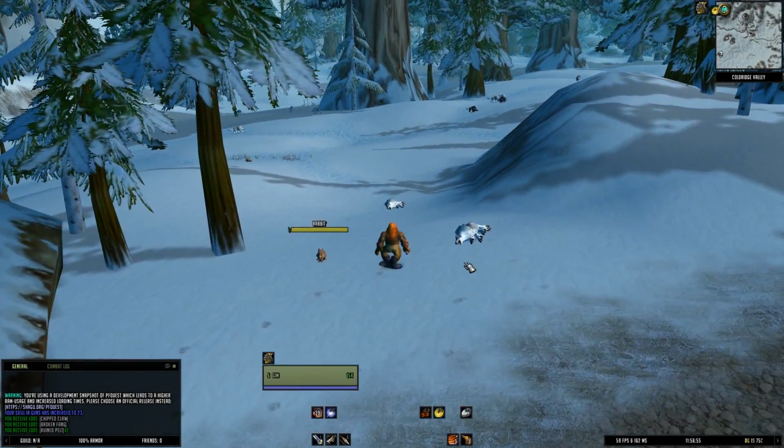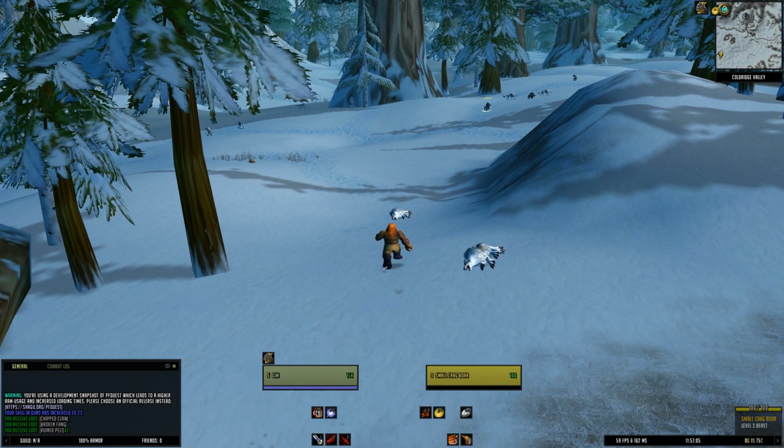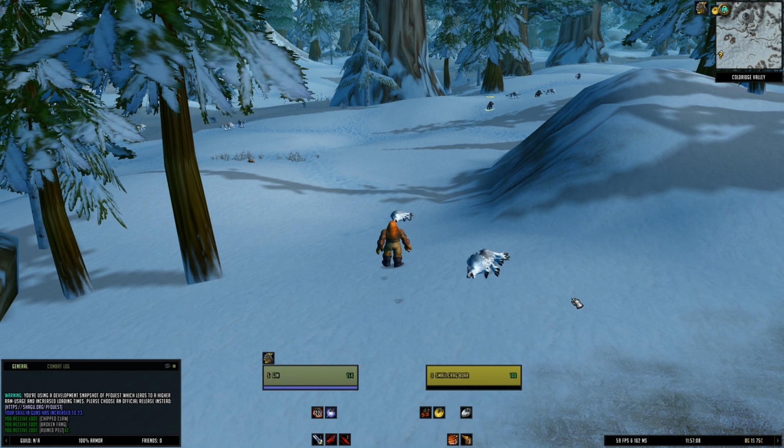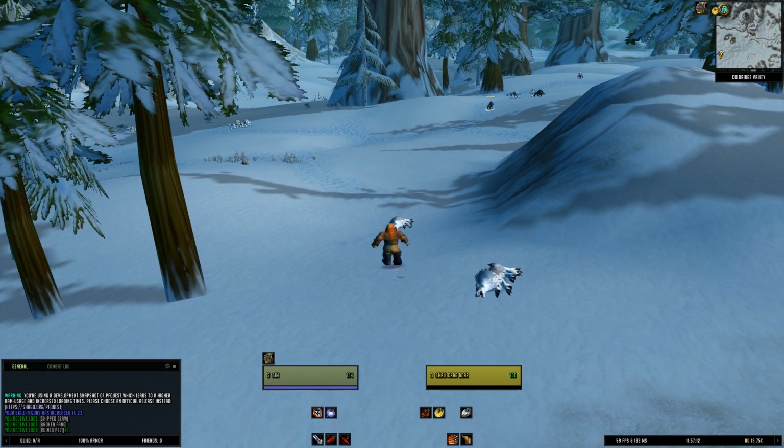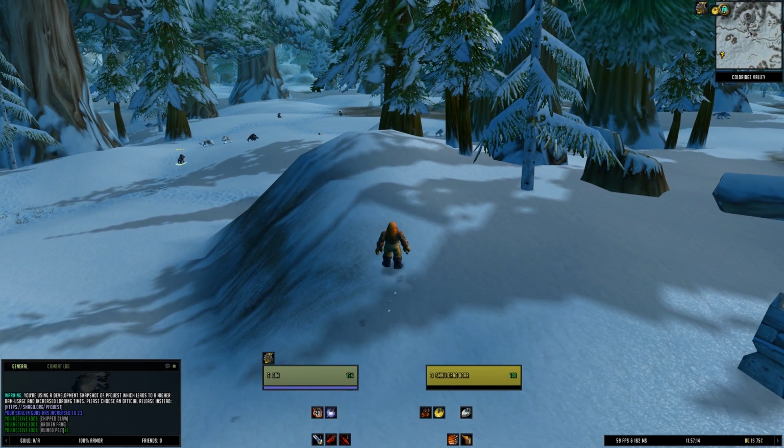So that's it for PFUI. Again, if you want to make it look like mine, feel free, but really go in there and tune it to how you like it. You can change the color of your health bar, your mana bar, your target's health bar, all that good stuff. Go in there, make it your own, make it easier for you to use and see if you don't like my settings or my font. This is really what this video is for, is to just give you guys the general idea of how to set it.